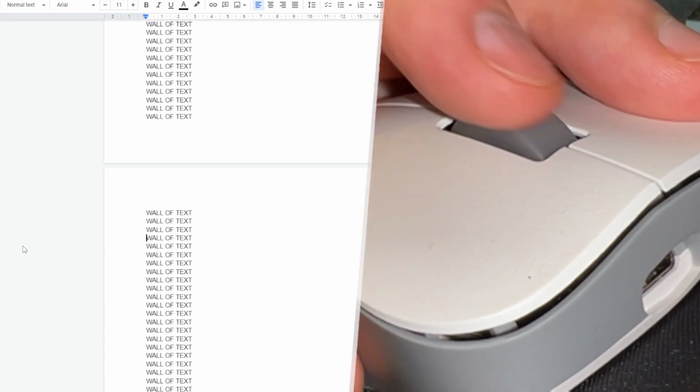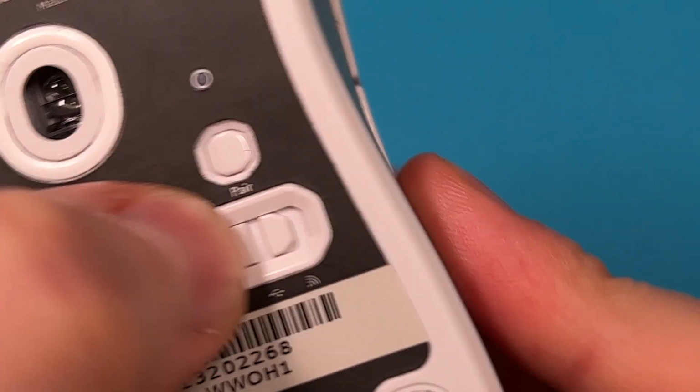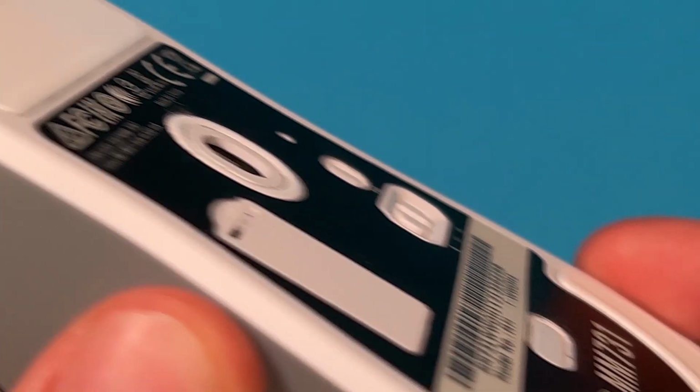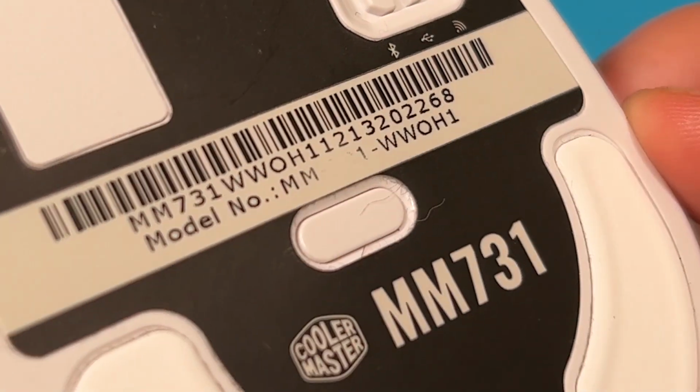When you flip the mouse over, you have the power switch, Bluetooth and 2.4 GHz modes, and a DPI cycle. You also get some nice PTFE feet, and you also get a sensor ring. The bottom cover sticker also has a bit of a lump to it which scrapes against my mousepad.